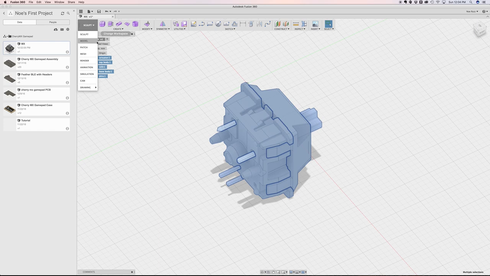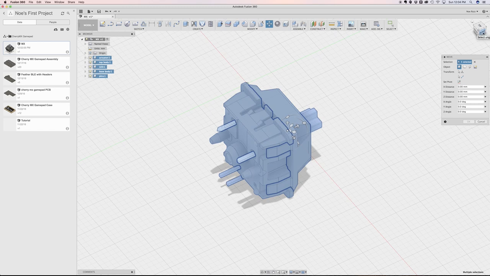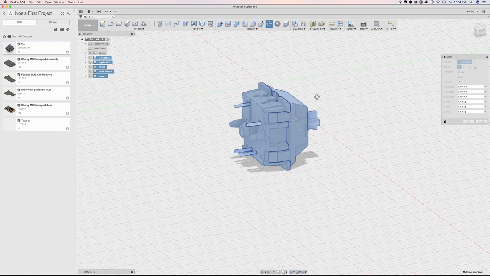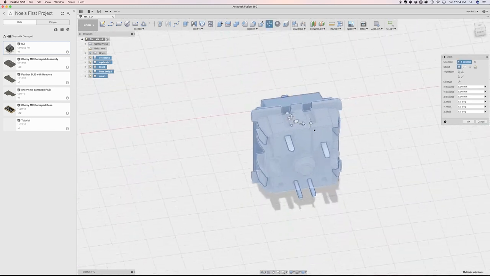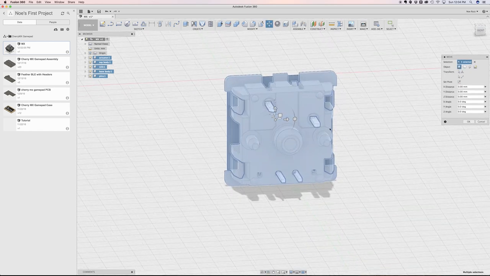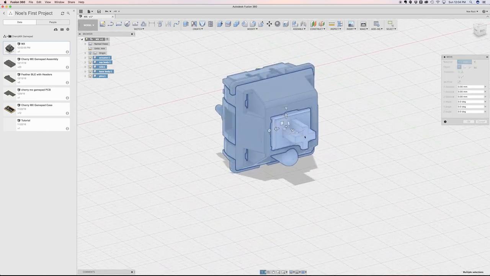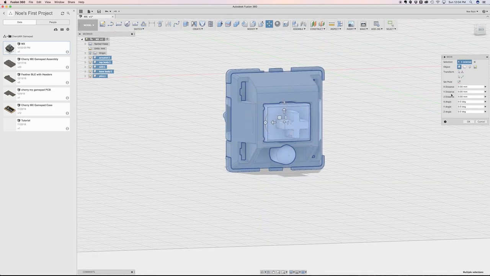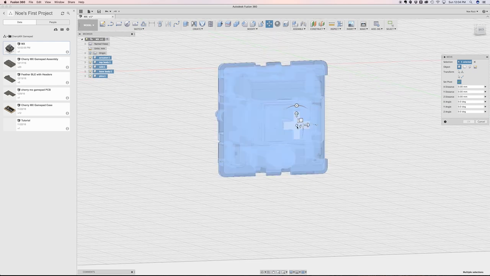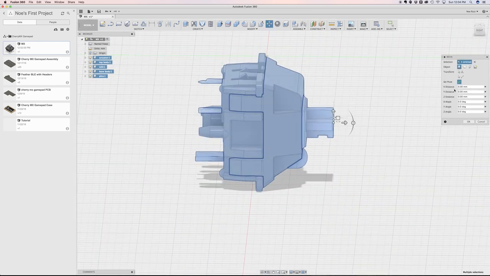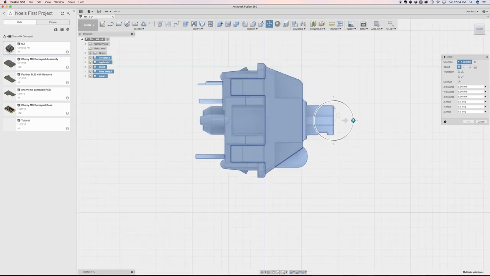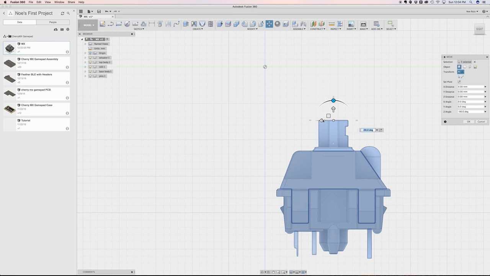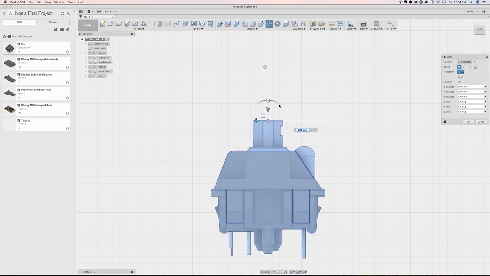I'm going to change the sculpt environment to model, and then I will click on the move button, and now I'm going to move this around. So actually, before that, let's go ahead and set our pivot so that it's more centered, and probably the best centered area is the keycap here, or is the actuator. So I'm going to click on set pivot and then just click on the top surface there. And then I will click the checkbox to accept that. Now I will rotate it and then move it to where I think is in the center.